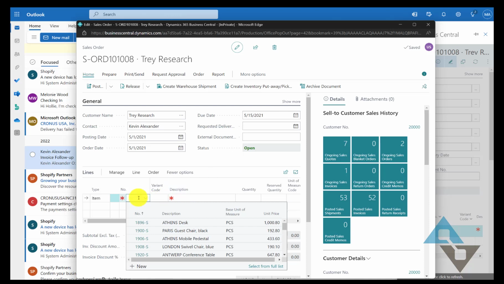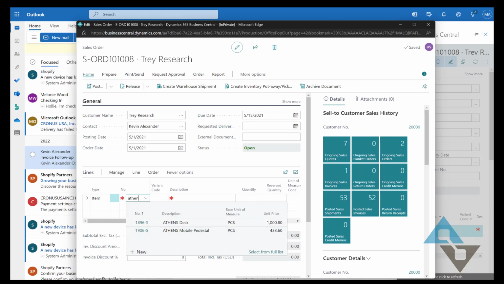Now, when I click in here, you'll see this all over the application. It starts to show me the list of values that I could select from there. And I'm actually in the number field. And so just to show, and this will work with customers and vendors and other records as well. Let's say I don't know what the product number is, so I'm just going to start typing the name of it. And so it'll search for it and find it by name as well.